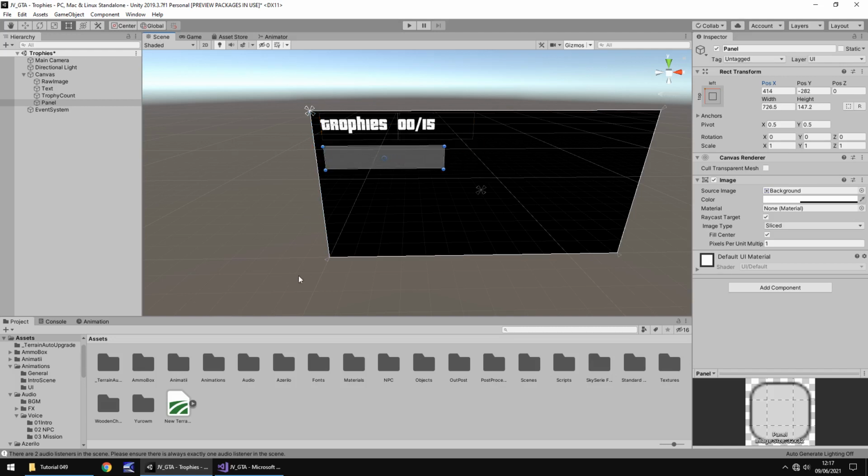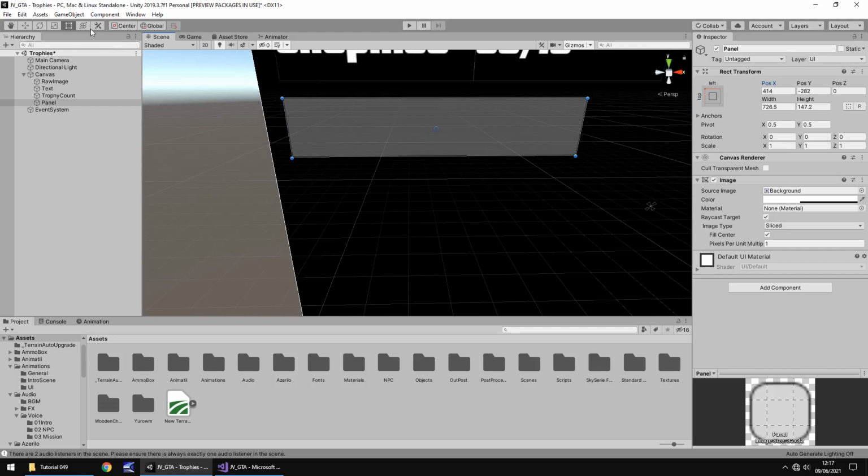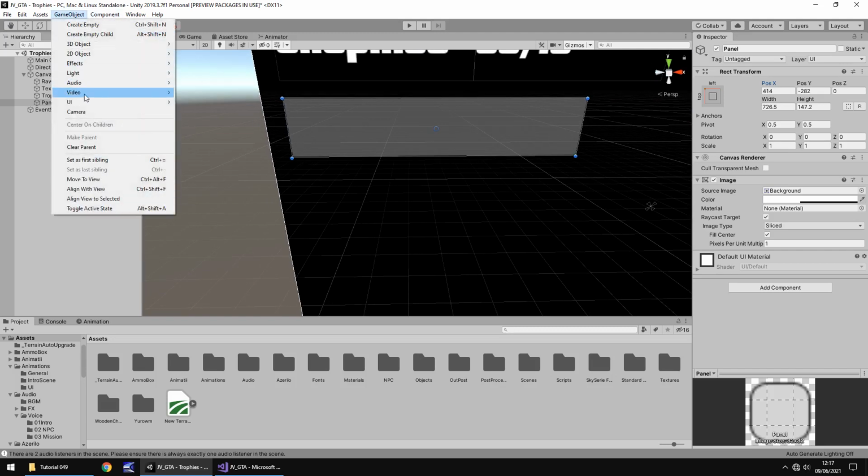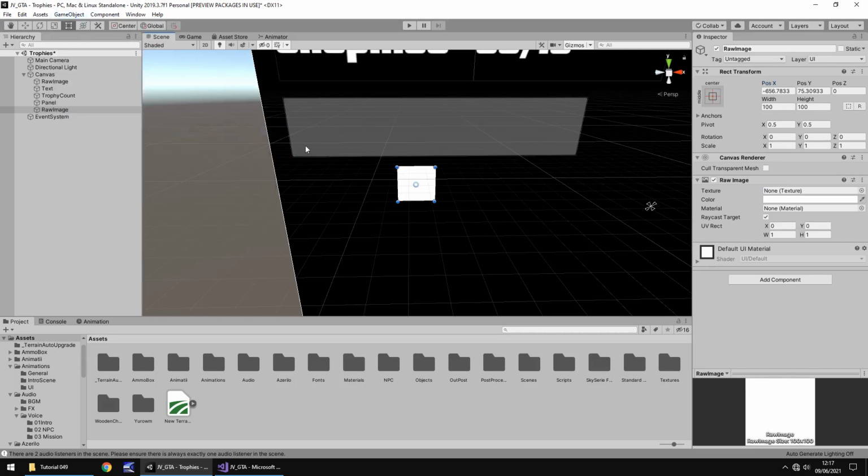That should do. And next I want to bring in an image. So let's go Game Object, UI, and let's have Raw Image. I'm going to put it inside that panel and move it into position around about there and probably increase the size to 120 by 120. And obviously you should take a lot more time doing this than what I do. This is just me quickly setting up some UI to get into place.